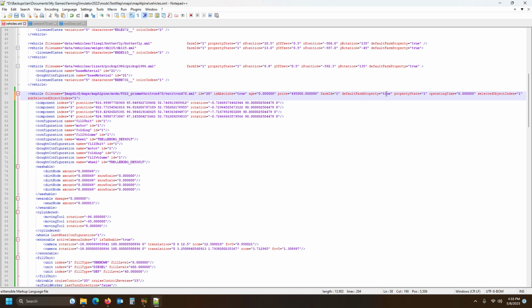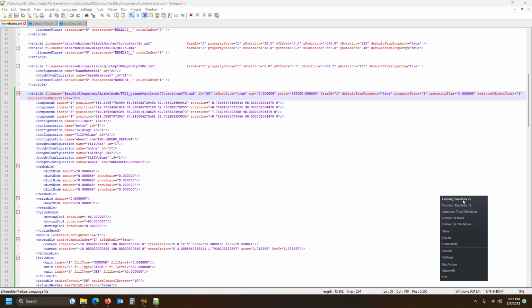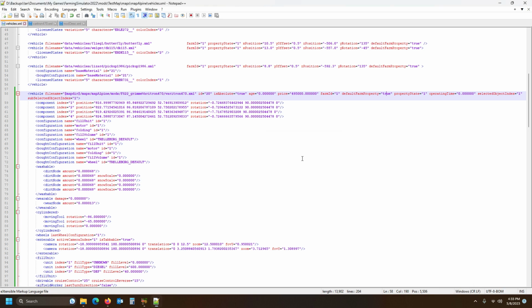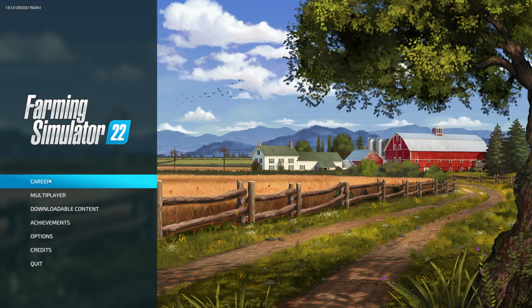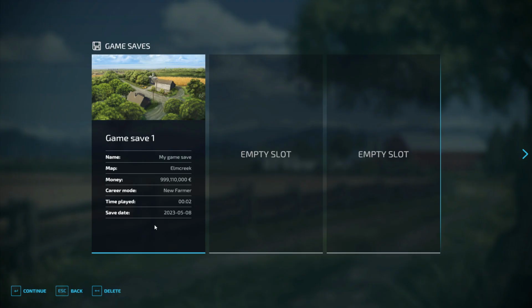So if you put default farm property true, it will only appear in the new farmer mode. I hope you understand that, what I'm trying to say. Good. Alright, so let's just quickly have a look. This should now appear somewhere in the field, because now obviously I need to start this map, and now there's coordinates to that vehicle, you know, so it's going to be landing somewhere in the field.